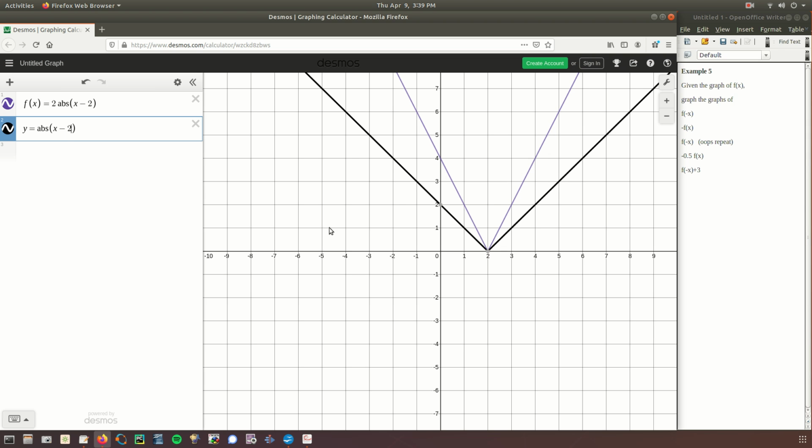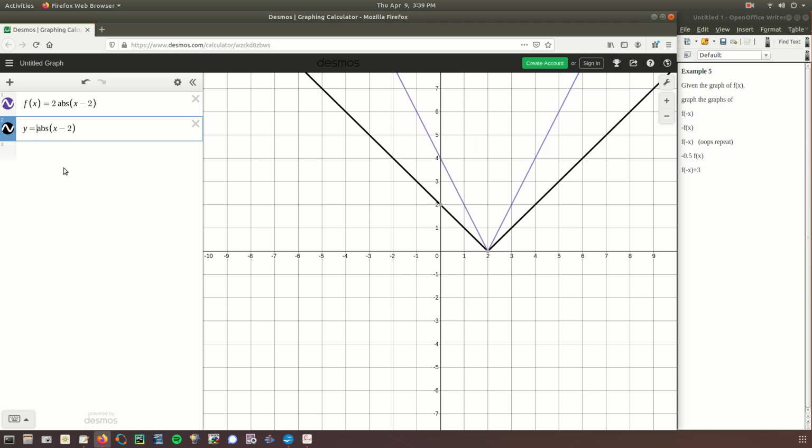The next thing that I can see is that all of the points on the black graph here at a given x value all seem to be about half as tall as their corresponding y value on the purple graph. If you go to the point 5 here, we can see a height of 3. And I go to the point 5 on the other graph and we can see a height of 6. It seems to be twice as tall. So how do I make my black graph be twice as tall as it used to be?